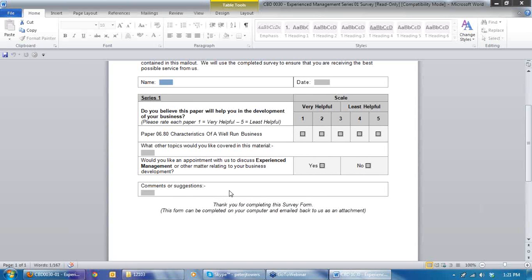Now our recommendation is that a client officer or an admin person contacts the client about 5 days after this material has been sent to them. It will be a prompt to the client, if they haven't already done so, to read it, but also what the officer should be asking them is, are there any points or matters you wish to discuss with an accountant, and I'll make an appointment for you. Because unashamedly you're using this information, this paper, to try to educate the client in various aspects of how your business can help them succeed in their business.